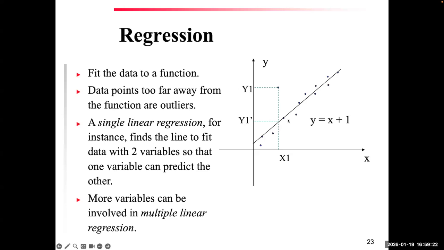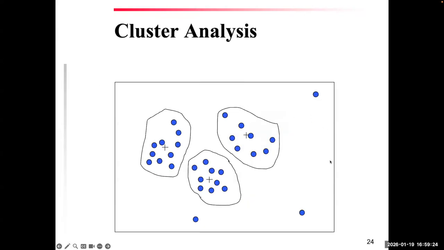Now, cluster analysis. So in clustering, we just group the data points that are similar to each other without using labels. So this is unsupervised learning, as I mentioned before. And each blue point here is your data point. And these points that are closer together, as you see, for example, these points formed one cluster, these formed another cluster, and this is another cluster.